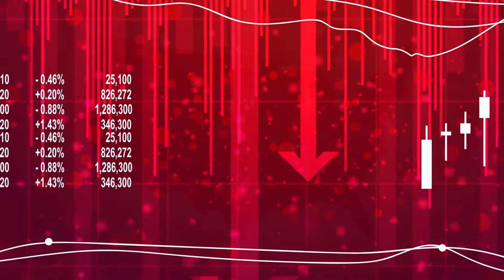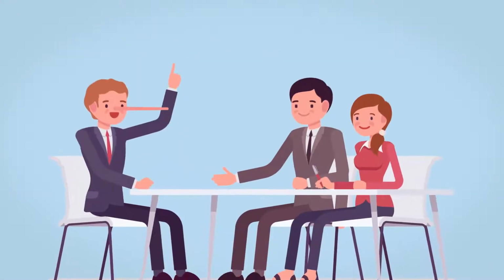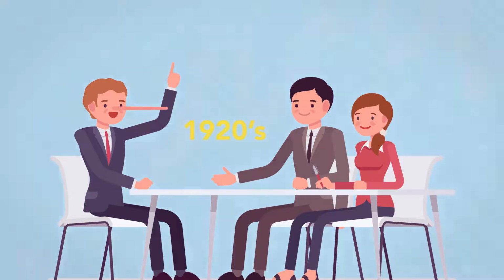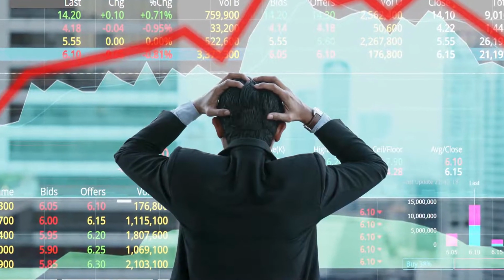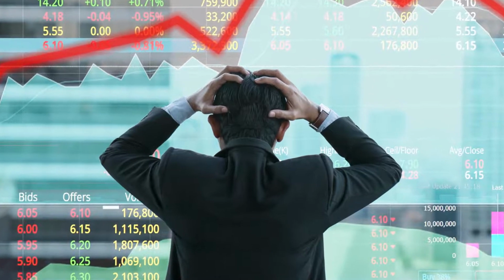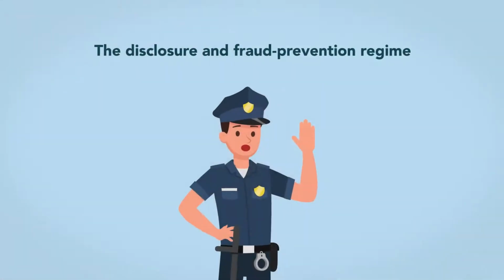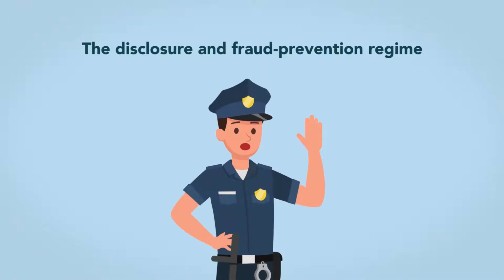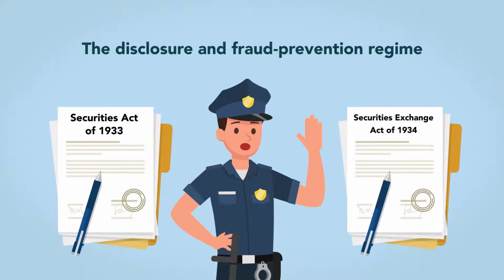Several stock market crashes or corrections in the U.S. have been caused at least in part by the revelation of misleading corporate disclosures. In the 1920s, stock values rapidly rose thanks in part to overzealous promoters. The bottom dropped out in the fall of 1929 when the Dow Jones Industrial plummeted nearly 50% in a matter of weeks. This crash led to the disclosure and fraud prevention regime embodied in the Securities Act of 1933 and the Exchange Act of 1934.